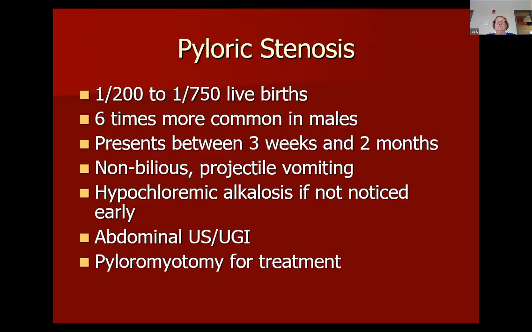Pyloric stenosis is 1 in 200 to 1 in 750 live births. It's 6 times more common in males. It presents between 3 weeks of age and 2 months of age. It's usually non-bilious unless they've emptied their stomach out completely. Projectile vomiting. Remember the classic thing that is on every board's exam for us docs, and I think every nursing test that you take either, is that you get a hypochloremic alkalosis. But that doesn't happen automatically, but if it's been going on for 10 to 12 hours, it's going to show up.